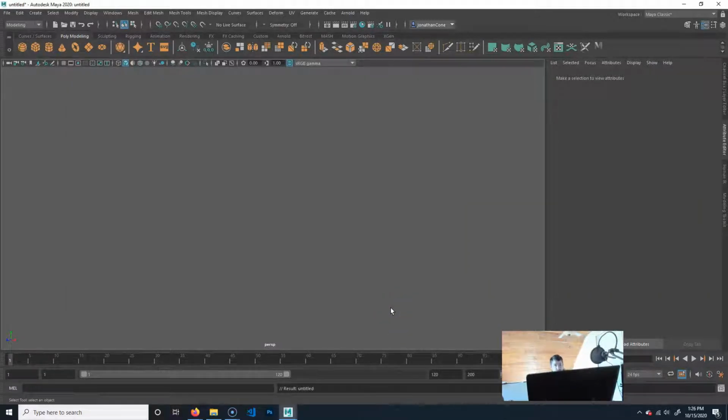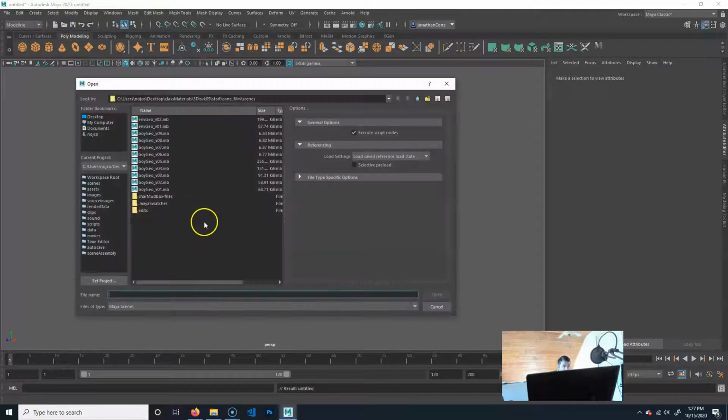Now it's going to look for that in everything that you do. The reason that's important is because we're going to start bringing in images. When you bring images in, just like when we did the character, it's going to look at that folder structure and look for it in there. You don't want to not have it like that. Otherwise, when you go to submit this, I won't be able to see it. From there, I'm going to go ahead and open. When you click on open, you'll notice it goes right to there now. If it goes to the old project, it means you didn't set it up correctly.